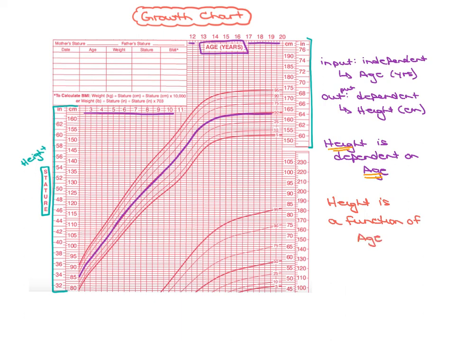And still in the case, age is the input and height is the output. This way of saying is dependent on is the same as saying is a function of. So you hear mathematicians talk about it in both ways. You might say height is dependent on age, or you might say height is a function of age. And it's such a concise and precise statement because it's clearly telling us what the input is and what the output is.